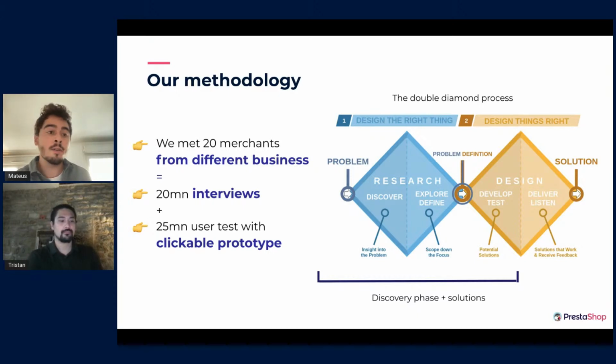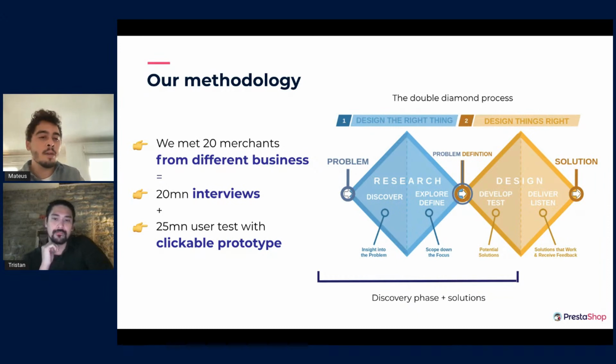So for this project, we met 20 merchants of different sizes, from different businesses, with different knowledge of PrestaShop, from beginners to advanced to experts. The idea is to do a 20-minute interview, which we did, gather all the feedback, and see what the main issue is that everyone faced, to try to solve it. And then we do a 25-minute user test with a clickable prototype.